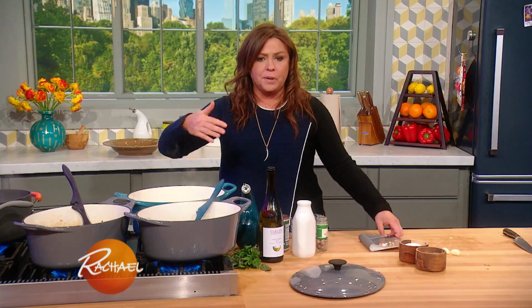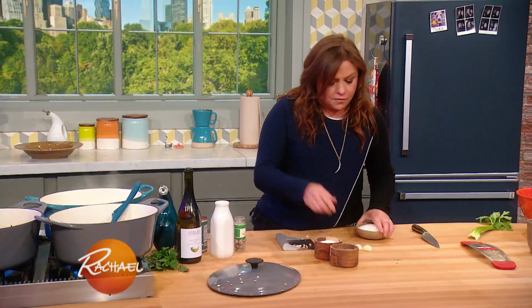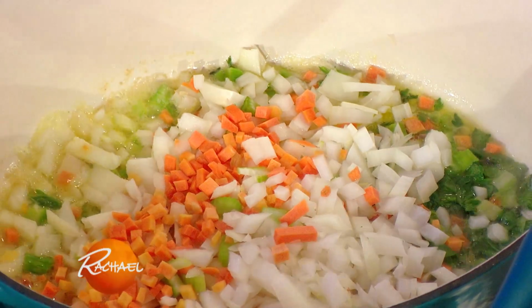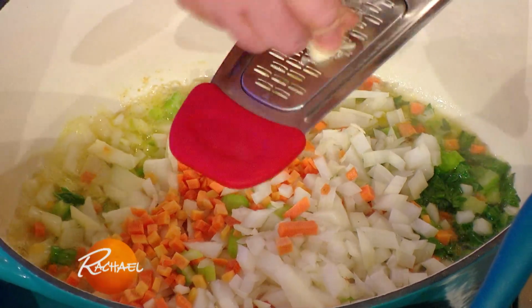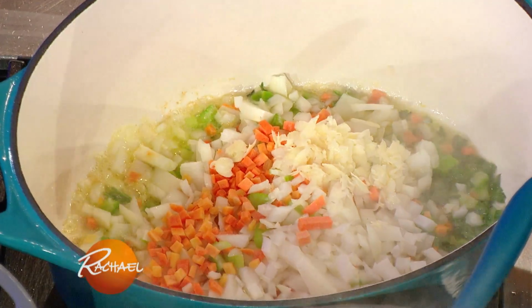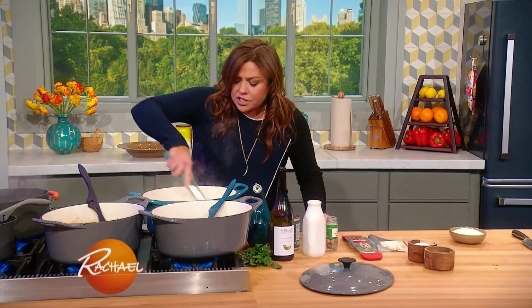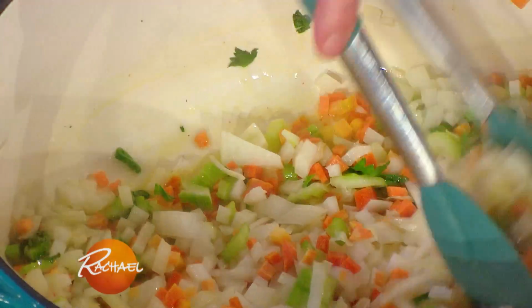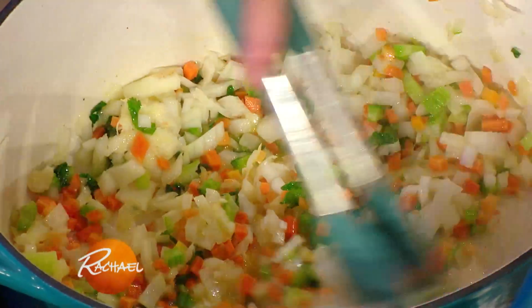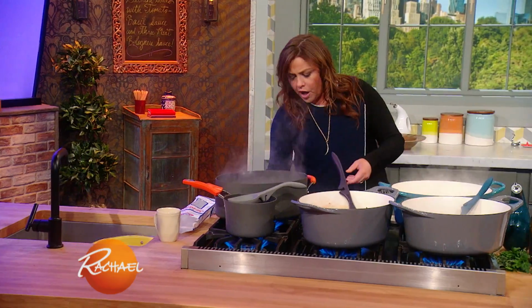There's layers to building the sauce. The first layer is carrot, celery, onion. I put garlic in everything, but traditionally you don't need to. Couple tablespoons of butter, couple tablespoons of good olive oil. You're cooking this out low and slow until the vegetables are very sweet and very tender.